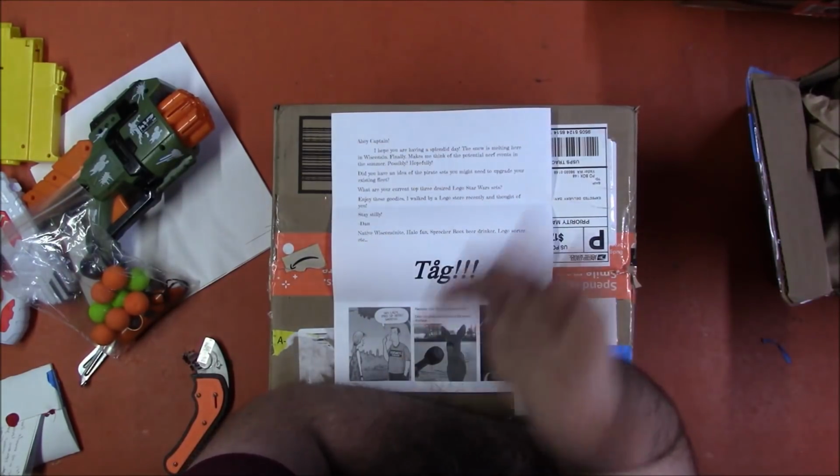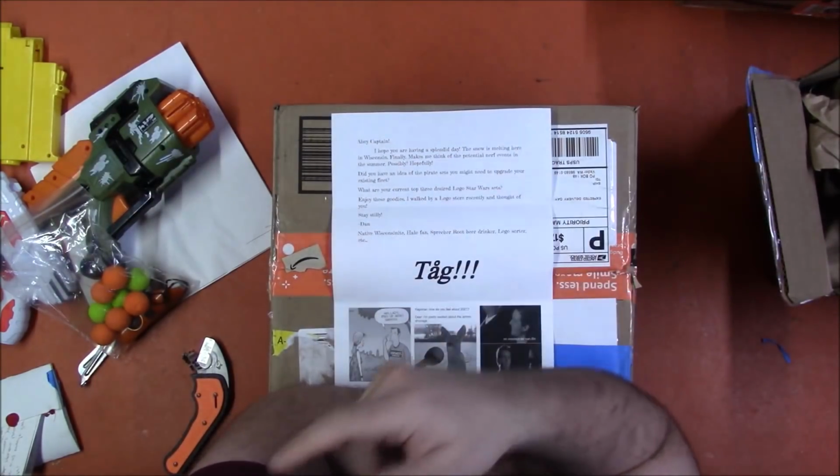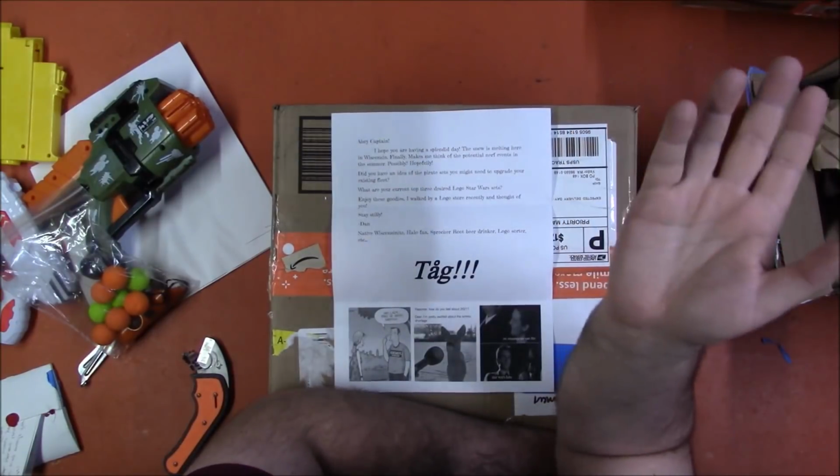It is not possible to send me a LEGO set I don't want. There is no LEGO set you could possibly send me that I don't want. It's always going to be parts. It's LEGO, and I'm always going to love it.